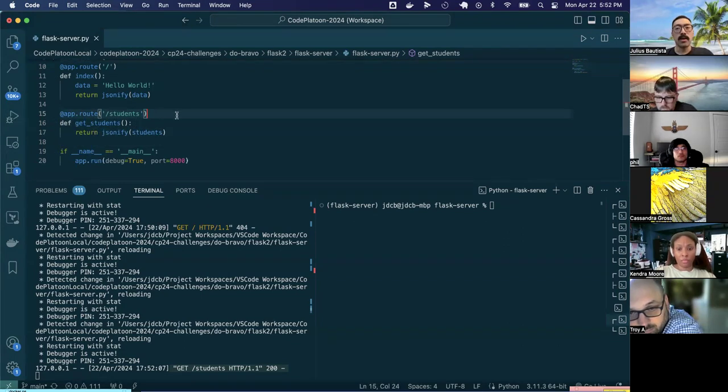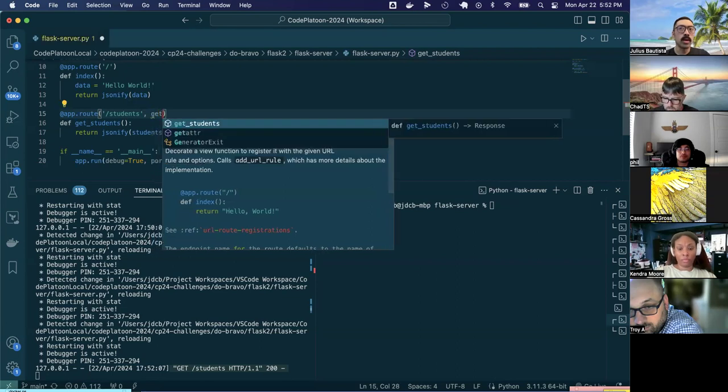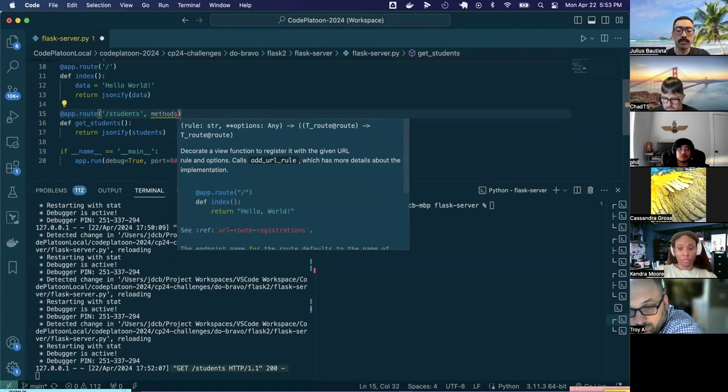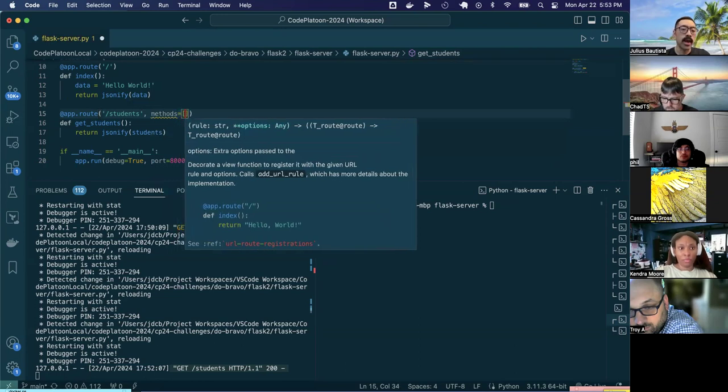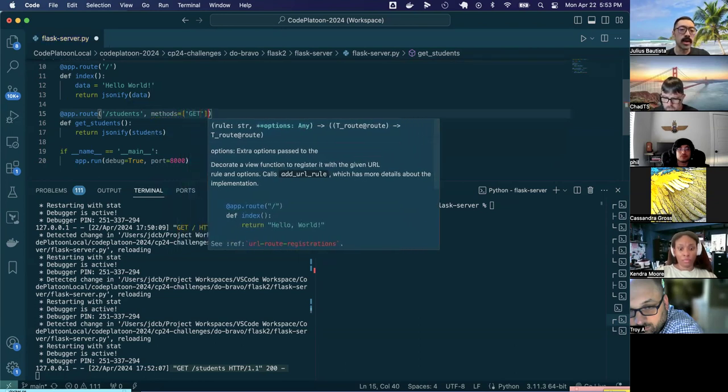But there's another way to do this. Let's say we wanted some more complex functionality, right? We don't just want this to render only when the user lands on it. Maybe instead we want this to render when it's called by another part of the application, in which point we're going to have to convert this into a GET request. So it's basically REST API methods, and it's going to be GET.